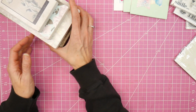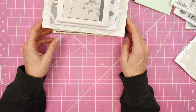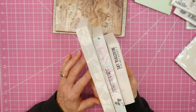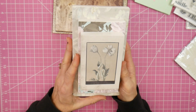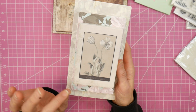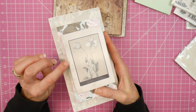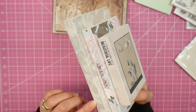And then the last one, it goes back to stamping, but on an unexpected surface. So I created these faux book stacks. It's just wood that I painted white and then covered with scrapbook paper. I had this one piece, a cut apart that I thought would make a great book cover. And so I paired it with some other papers. This is actually an aged white paper as well. And then I went with 2 different florals.